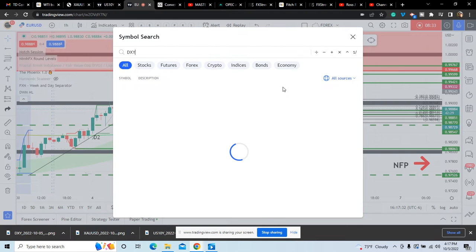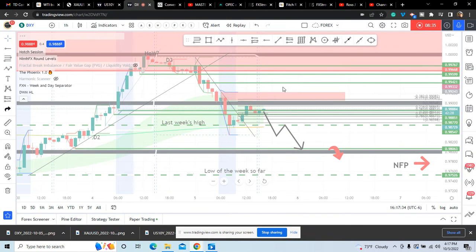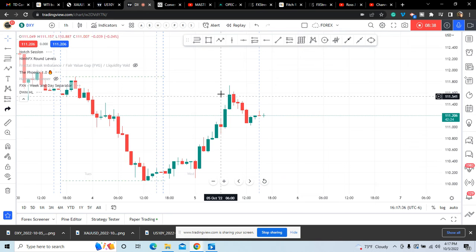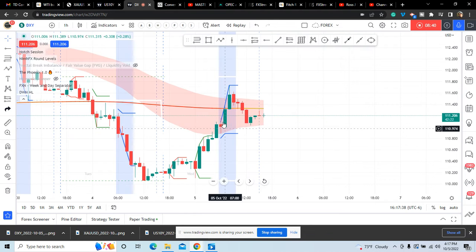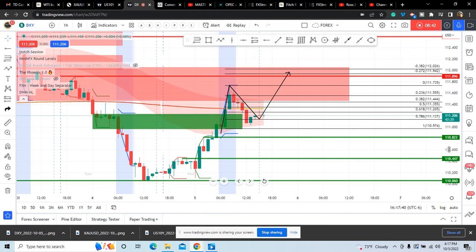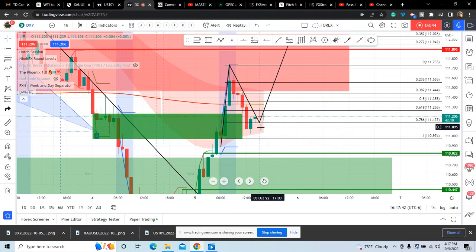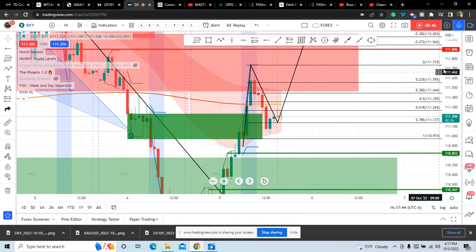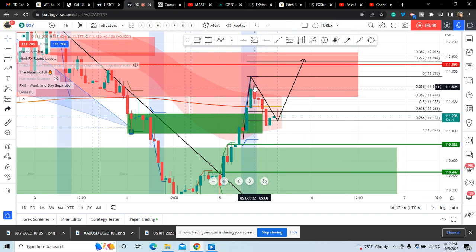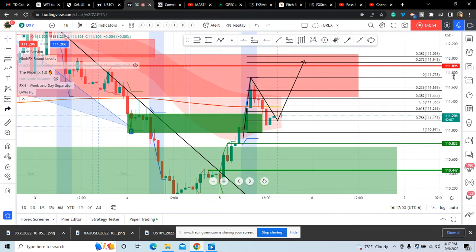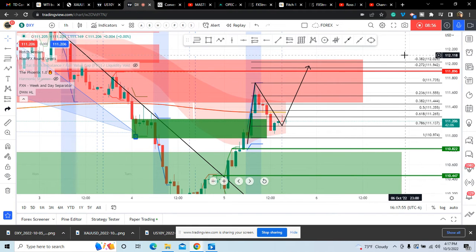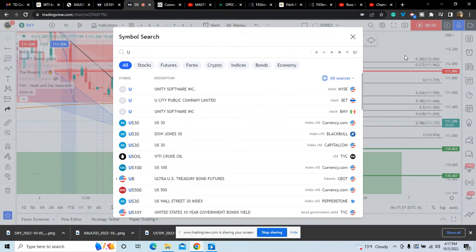Looking over at the US dollar, it's had a correction from the highs of the day. That's a pretty decent correction. So it looks like the downside is still in play with this one, dragging the euro lower as per the prior thesis.